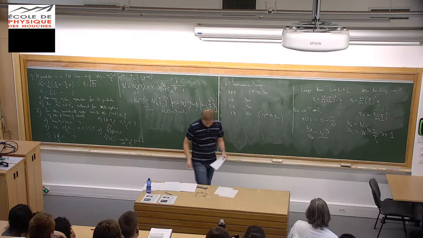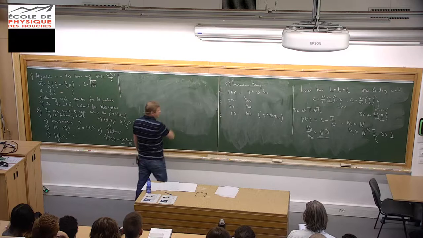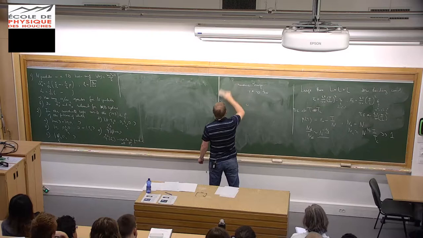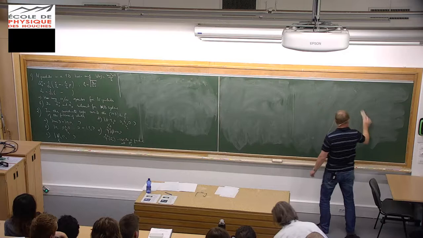Okay. So now let me discuss a bit what the properties of this ground state are, and then I will discuss excitations on top of it. This is classical condensed matter analysis: ground state and excitations around it. And then I will show that this is not a superfluid state. So what is the ground state?